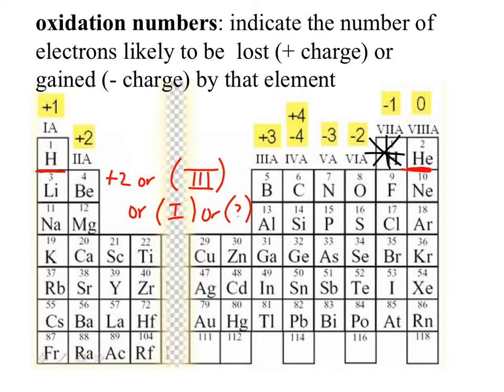The oxidation numbers in the middle, they're at plus two or because they're filling up their D orbital, which isn't in the outer energy level, they can actually gain as few as one or as many as five. So we often use Roman numerals in parentheses after the name of the element like copper two or copper one to let you know if it's gained one or two.